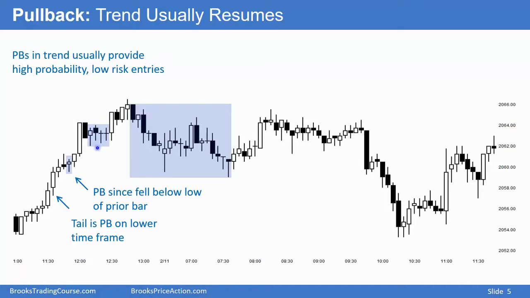So this entire 4 or 5 bar sequence is a pullback, and it pulled back twice. Once, tried to resume, twice. And this is a bigger pullback. Here it lasted about 20 bars or so. Traders are looking to buy when the trend resumes. So when they see a pullback, they place a buy stop order 1 tick above the high of the prior bar, so that when the market goes above that bar, they get long.